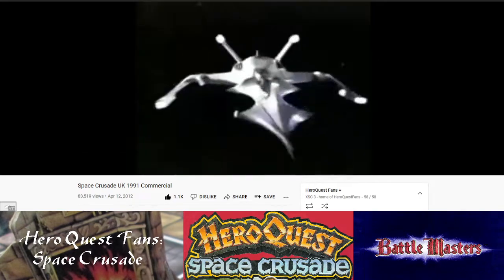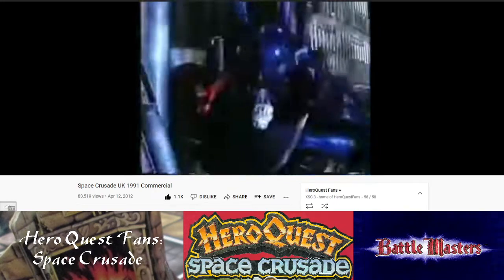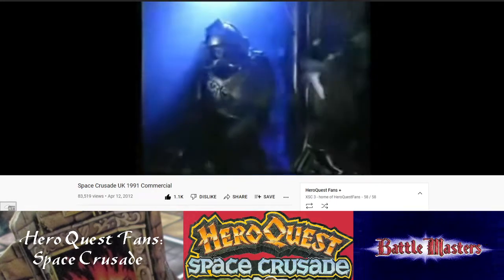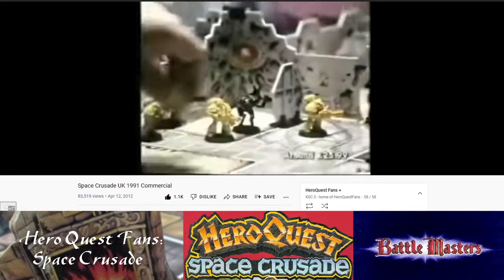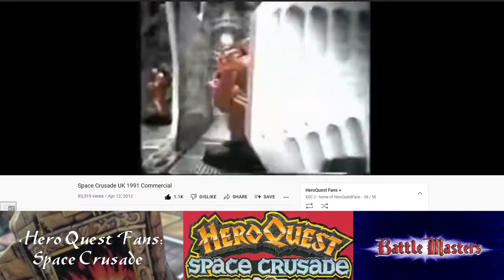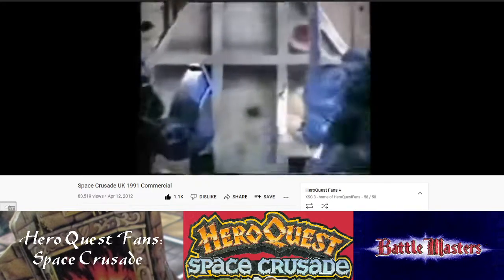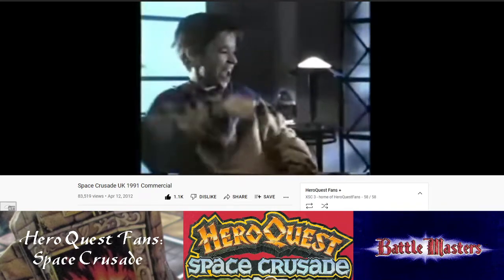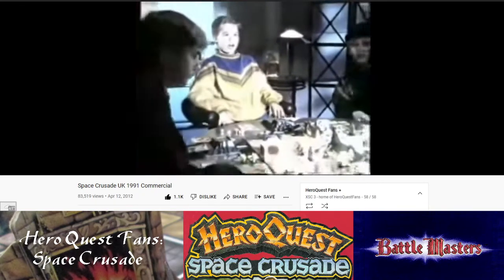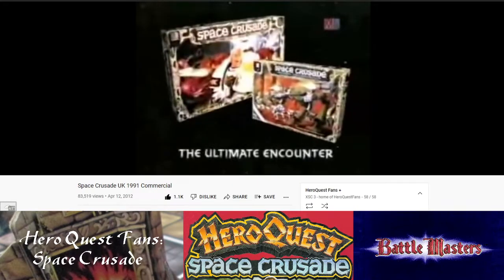Space Crusade takes you into warp space to fight the force of chaos. Deep in a parallel universe where nightmares are real. Space Crusade, the ultimate adventure game, where you must use all your skill and weaponry. Plasma gun, dreadnought! To battle through infested starships and win the highest rank. The ultimate encounter is here. Space Crusade, now with a new adventure pack.